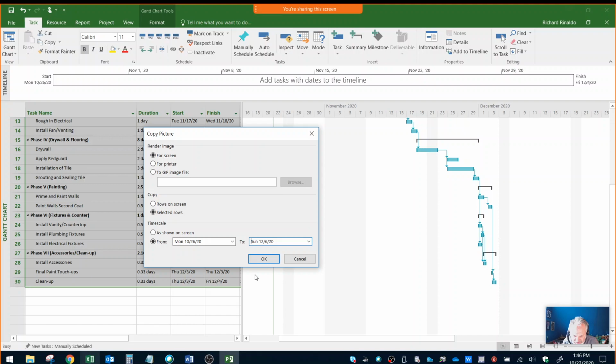So then when I go into PowerPoint, or I could put this in a Word document if I wanted. A blank presentation. And I want the layout to be nothing. And then I paste. And there I have my project as a Gantt. I'm going to stretch it out a bit. It won't be perfect. There. So that's how I would do it. I could do it phase by phase, but this would be a little simple Gantt chart that outlines it.